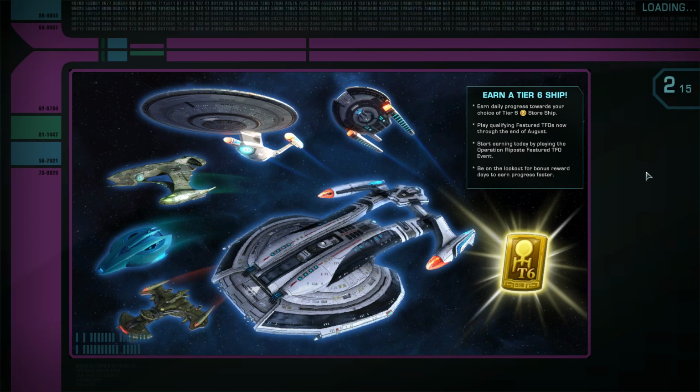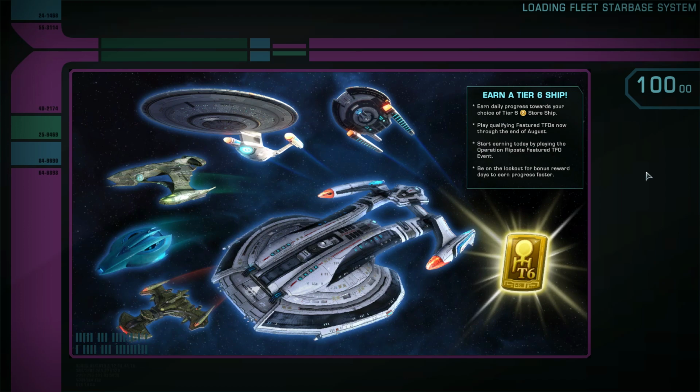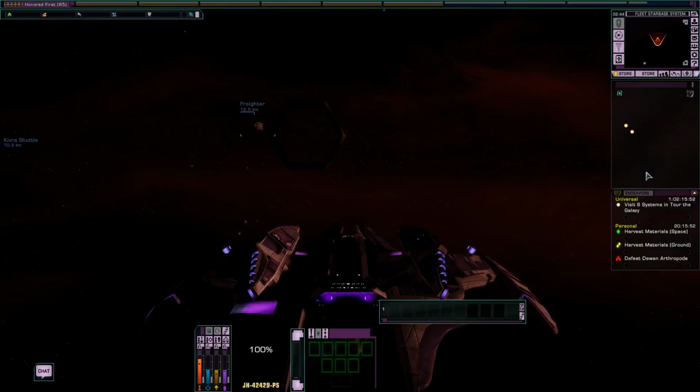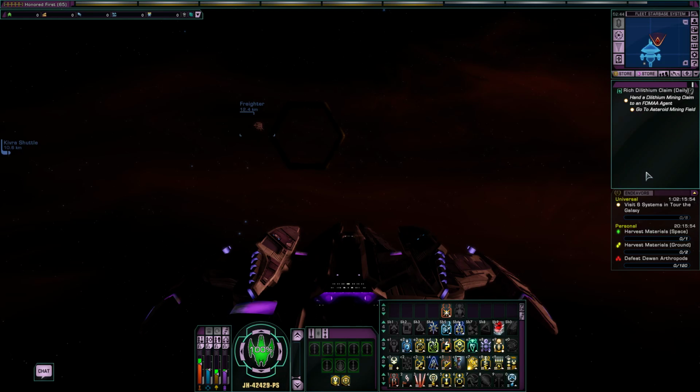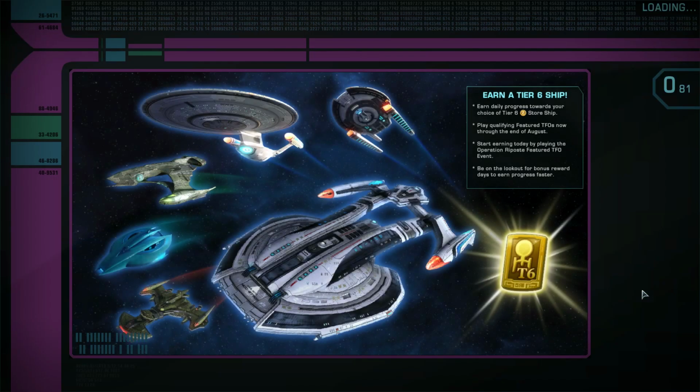Right, so at the Spire, what we are going to purchase is a 6th active space and ground duty officer slot. 1 space and 1 ground. If memory serves, it's either 100,000 or 150,000 a piece. Fleet credits, by the way. I'm going to say 150,000 fleet credits. Yeah, I'm pretty sure that's what it is. Okay, so we dock with the starbase.